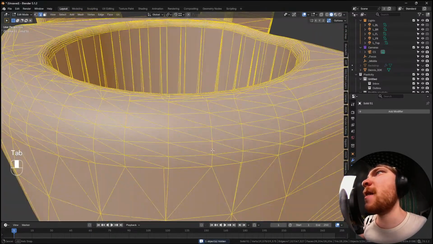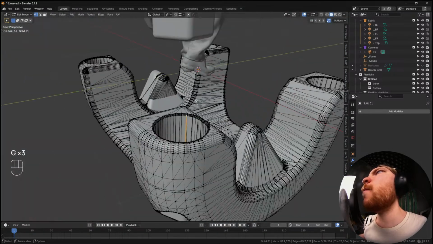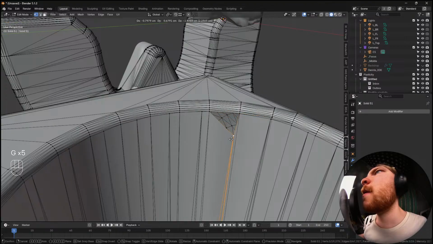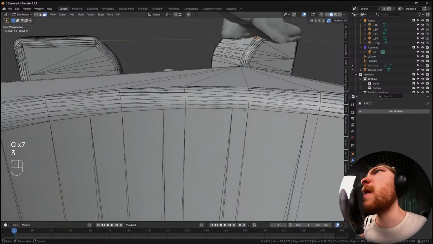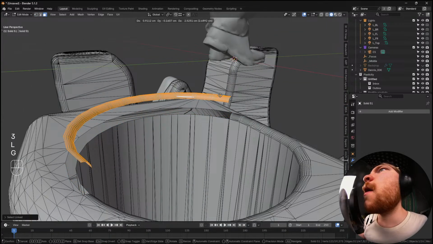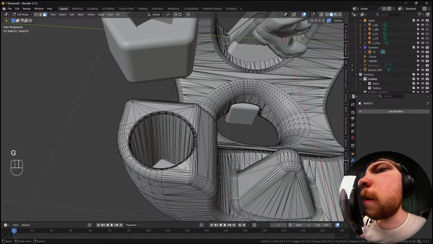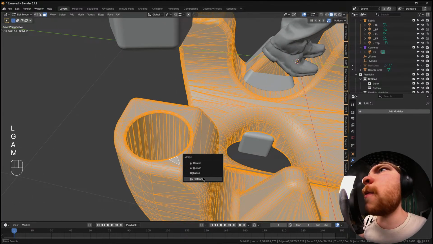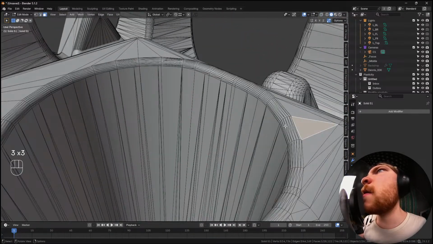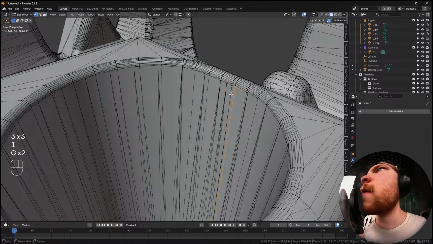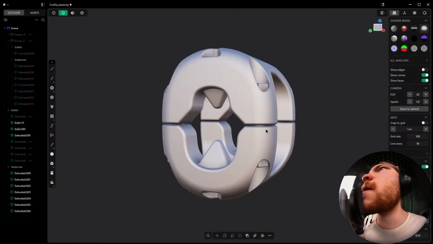Oh my jeez. Oh, it's just open. Oh, it is just open. I see. Wait, what happens if I merge by distance? And what happens in here if I do that? No clue.